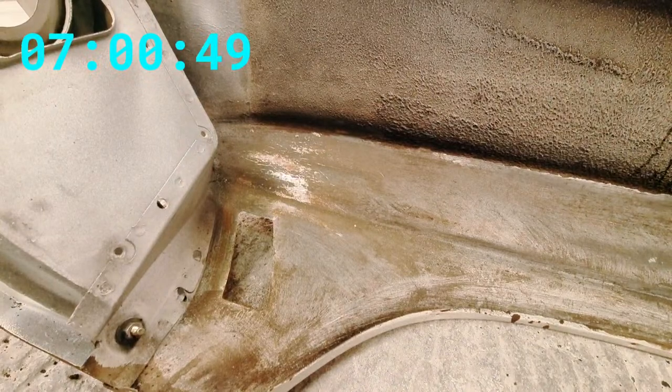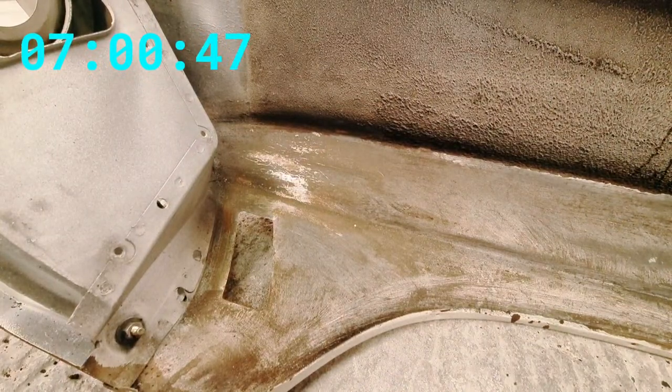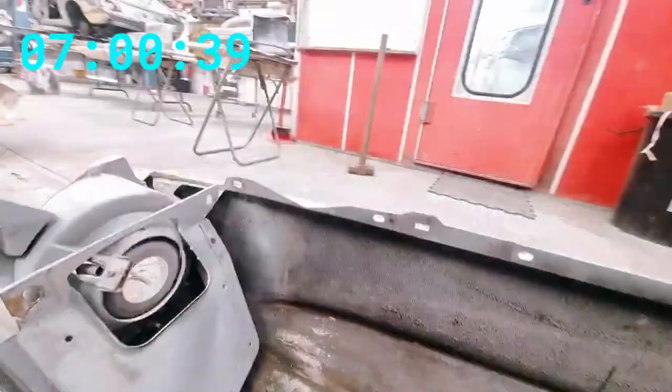There's a bit of product there, but not much. So we'll keep sanding the middle bit here, all the way back there. And then we'll put this one on the side, probably just a light layer of primer so it doesn't rust, because it needs to get welded. There needs to be a piece cut off at the bottom. This part rusted a little bit, so that needs some welding.